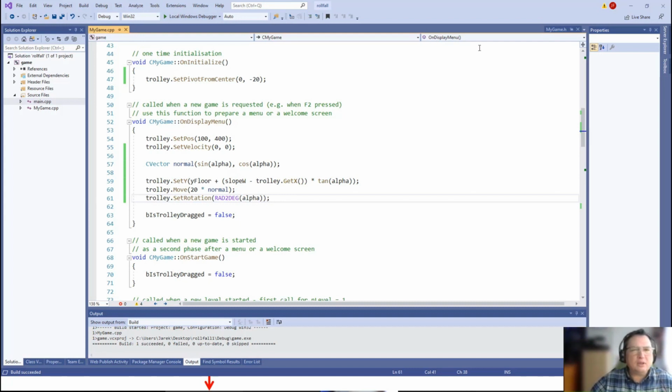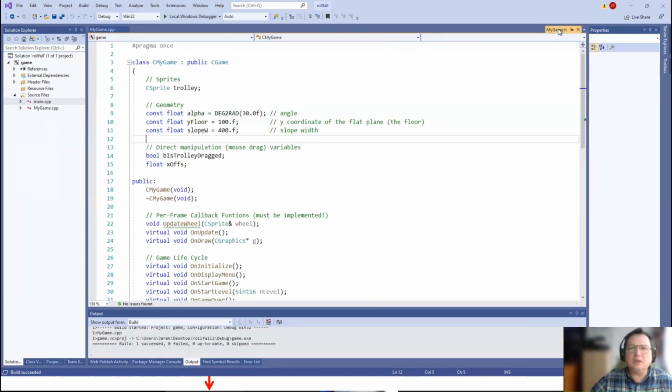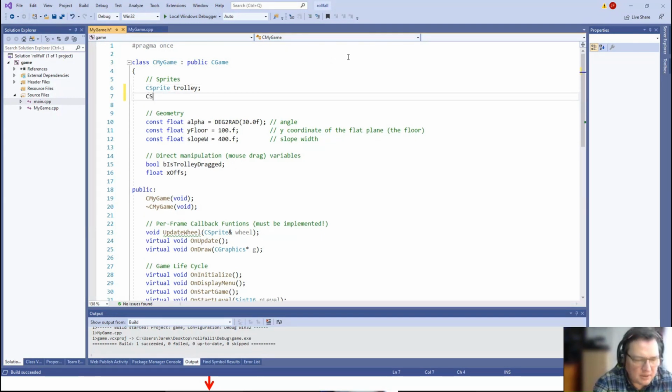So what I need is to go to my header file. Okay. In the header file, I will add two more sprites. C sprite oval front, comma, rear. Sprite oval because the wheels will be circular objects, and I don't care, they don't have to look pretty, because in the final stage they will be only so-called wheel colliders.